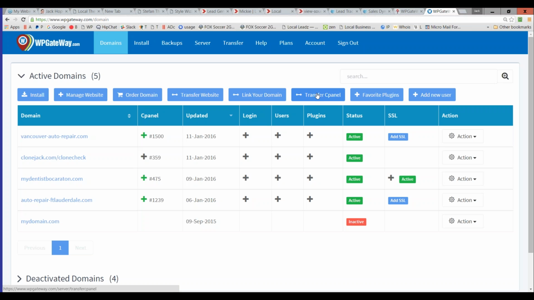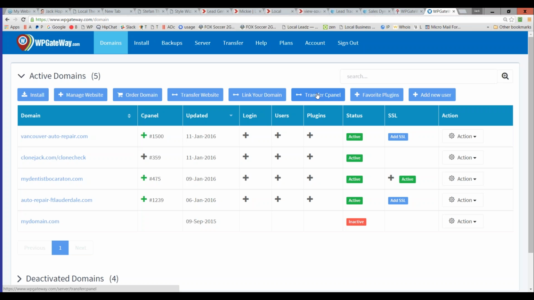After all that information, everything is transferred to WP Gateway. The only thing left is to update the NS of the domains. You go to the domains, and instead of pointing to your old server, it points to the new server.